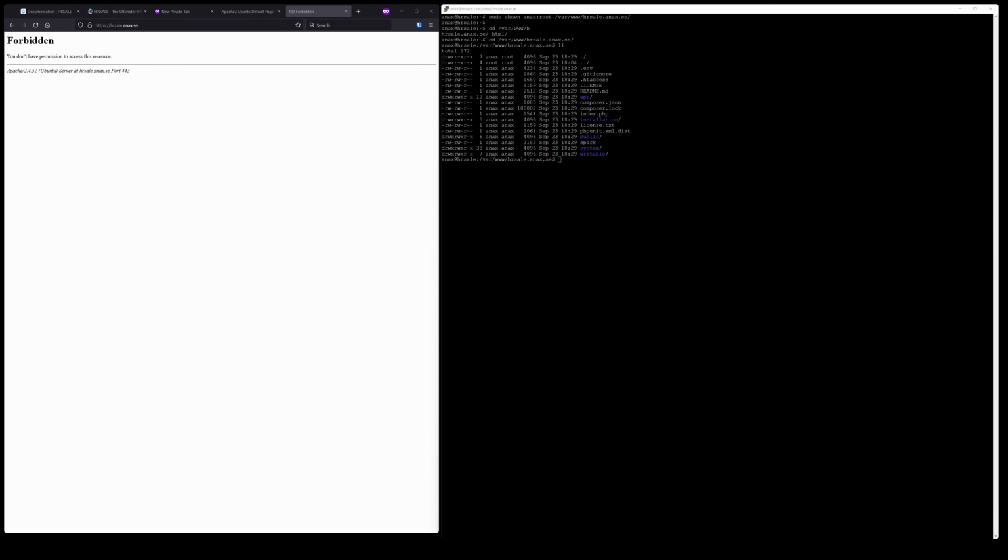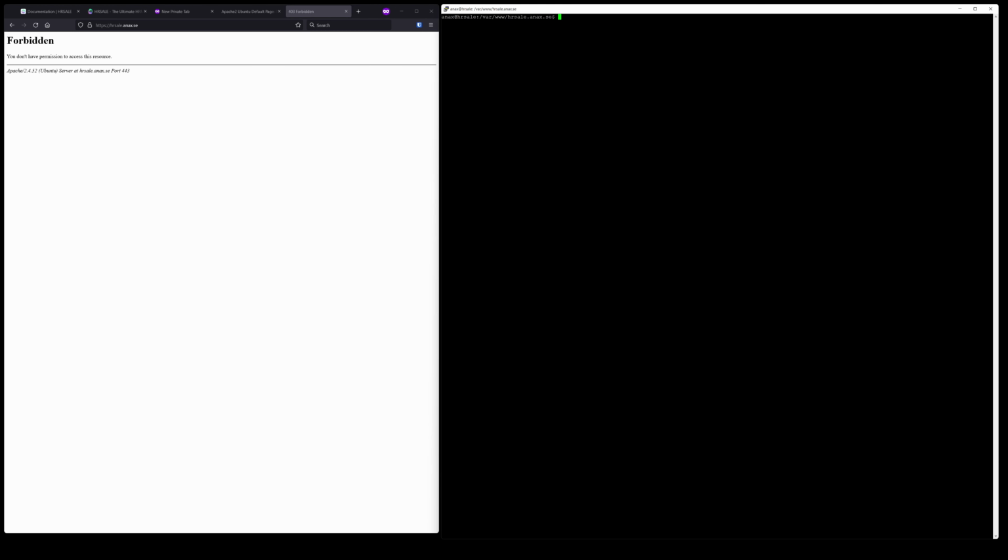And now we have the files in the folder, so we can change back to root owner of the folder. Now we need to make some folders writable. So we set the owner of these folders to www-data. If this is not done, then HRSale will have some problems later on.